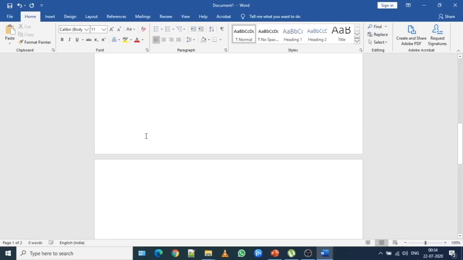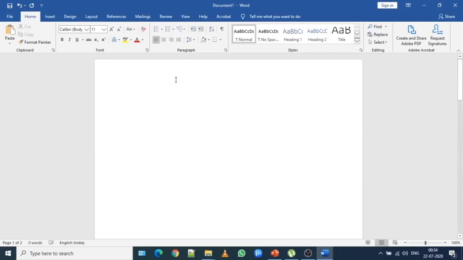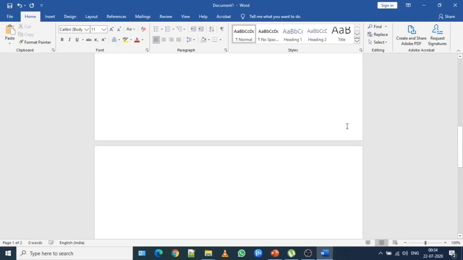But what is the purpose of having a header and footer? Students, if you have checked your book, if you check any page or the starting page of any chapter, the chapter name is always written at the top area of the page and the page number is mentioned at the bottom or the center of the footer part.